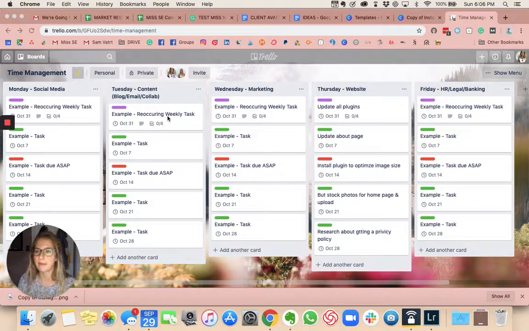So yeah, once you have all of that sorted, you split them up, as you see here, into your 5 days. And from there, on each day, so I'll take this one here, any reoccurring task, I always have a card that reoccurs every week on that Wednesday.